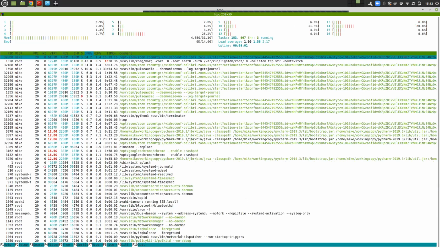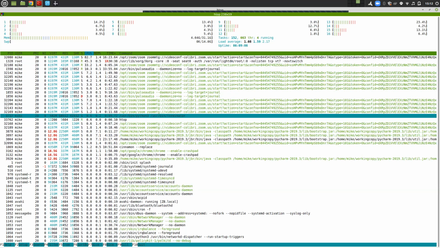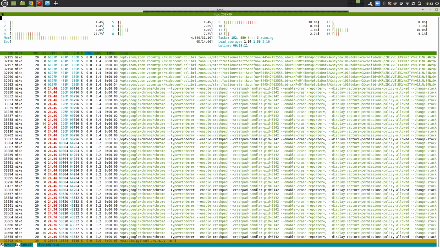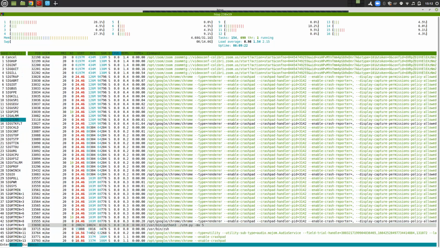So for example, where is my program? Is this Terminator, you see? Oh, but I want to see, what was the name of my program? UTM, right? Oh, here is my UTM. You see the gray one, the brown? Okay, so the UTM, I can kill it. I can send a signal. So with F9, I can send a signal.